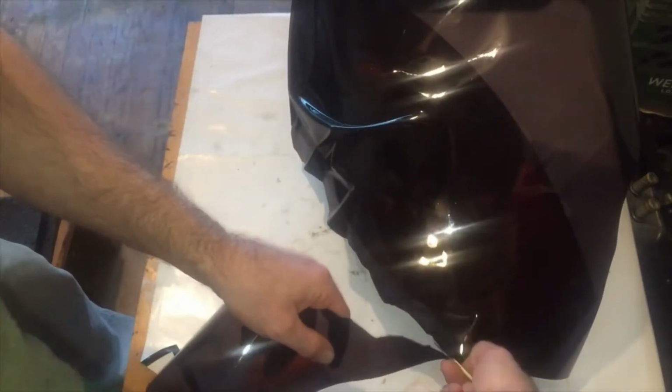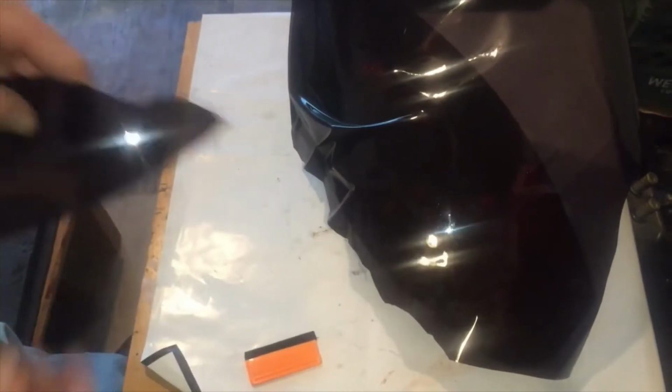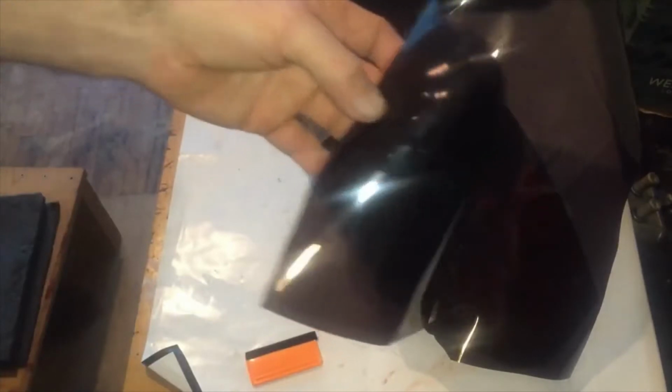But I don't have a good camera, so I gotta be able to show it to you. You know? So there it is. We're gonna take this little piece and we'll lay it across so we can do something else.